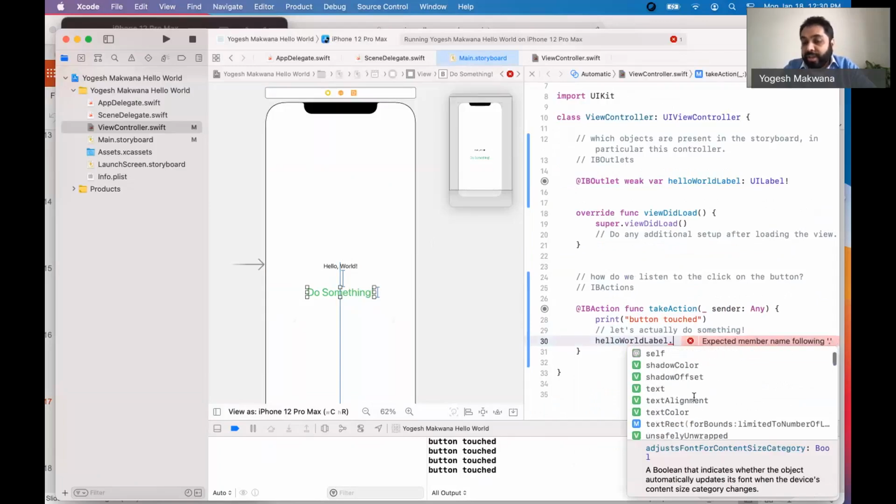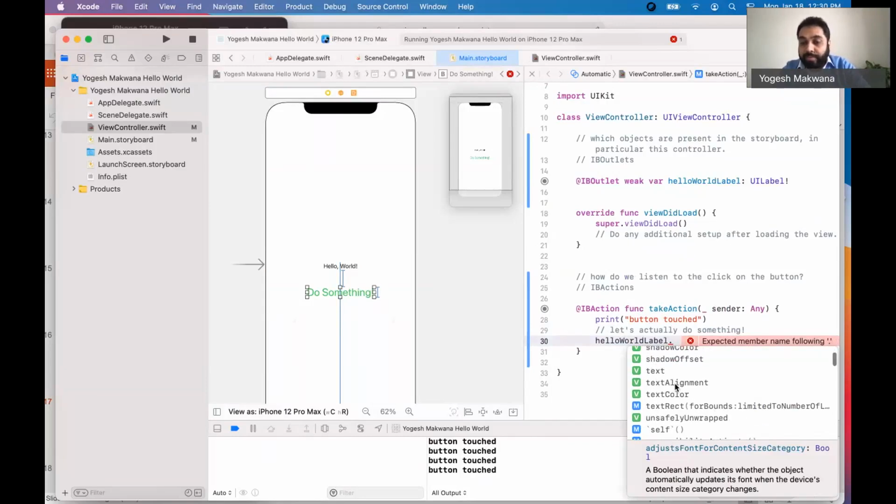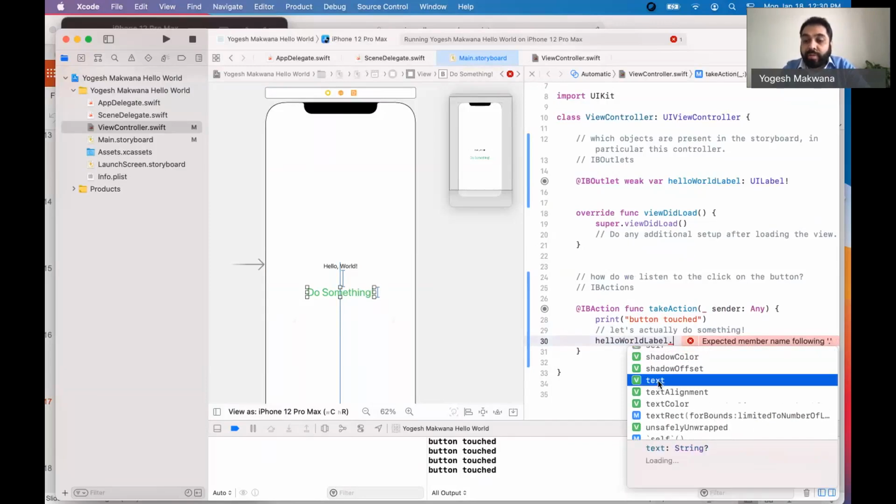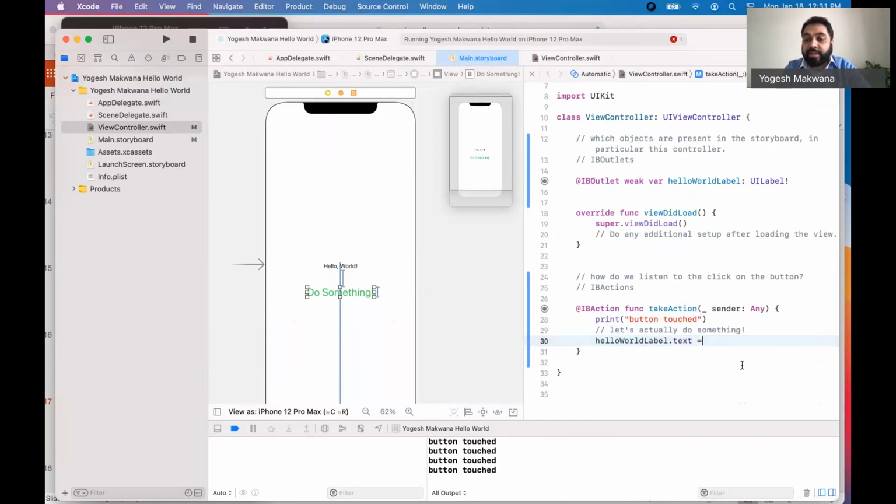And I want to change its text. Very often intuitively you can guess what property. When you type dot after a variable name, you're accessing the properties or functions of that object. And you see there is a property called text. So I'm just going to take a wild guess and say text and assign it some other text. Hi there.